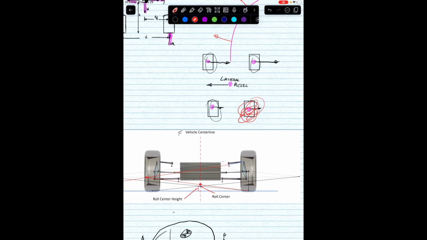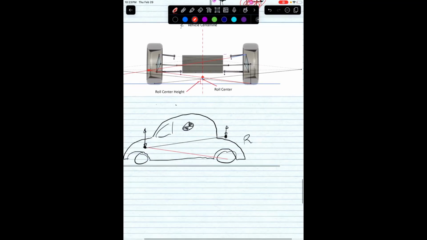Another thing you guys will see suspension doing often. You ever seen us reefing away on those springs? Basically, what that does is, if I make the spring rate in the back stiffer, then it takes more weight to compress it, which means it's essentially going to lift the rear of the car. And if I lift the rear of the car, this whole situation gets more extreme, and the CFG doesn't pivot quite the same. It's weird to imagine, but when you lift the rear of the car, the CFG doesn't exactly lift the same amount. It pivots a little bit, and that can help us generate less normal force on the right side tires.